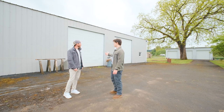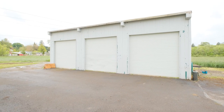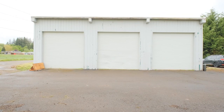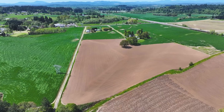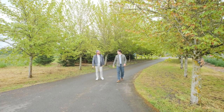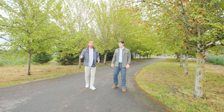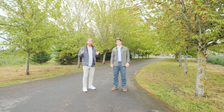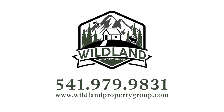If that's not enough space for you, we got another shop over here — it's 28 by 40 with three roll-up doors. You can fit your boats, RVs, or whatever else — all your toys. Thanks for showing me the property. It's gonna be a super sweet spot for anyone to live. If any of you guys have any interest and want to schedule a tour, I'm Kyler and this is Hunter, we're with Wildland Property Group. Give him a call, shoot him a DM — whatever you got to do. We'd love to make this place yours.